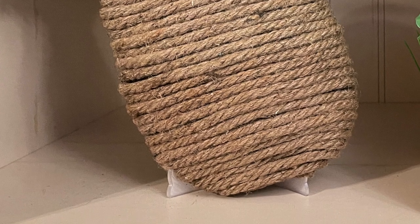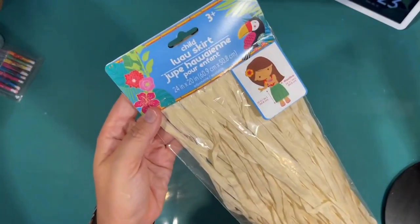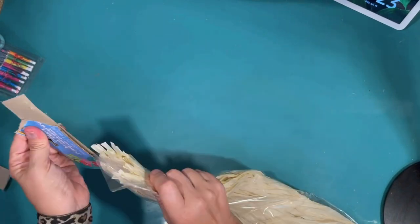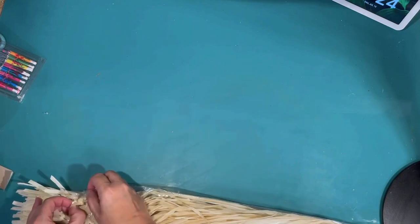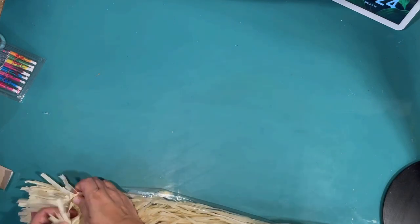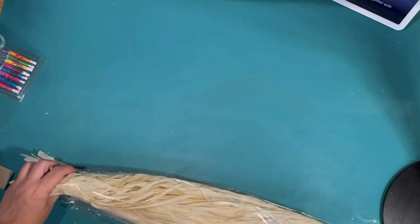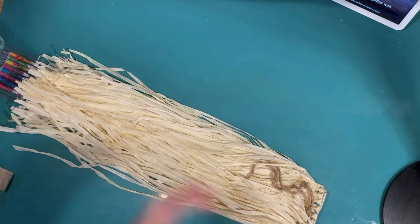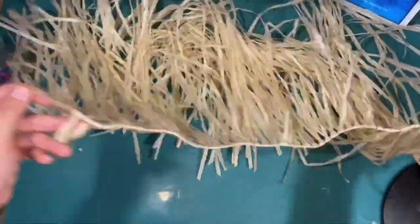And I just wanted something kind of subtle over here next to my pink flamingo that we did in the grass. And then for the front of my cabinet, I'm going to use another one of those hula skirts from the Dollar Tree. This is the child size, and I'm just going to use it to hang it. You can even do this on the front of a cabinet, which is what I'm going to do to cover up the base of my cabinet. You guys know I love crafting with these. Nothing you really have to craft, though. Just open it up, and you have a little skirt.